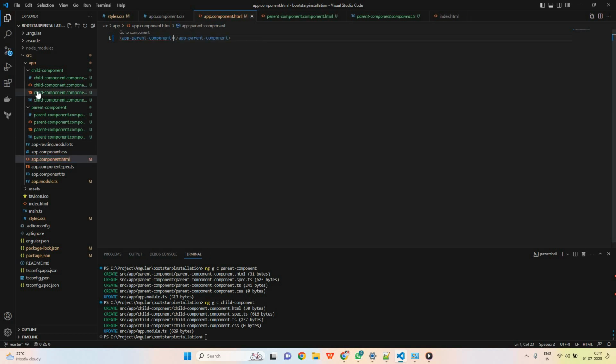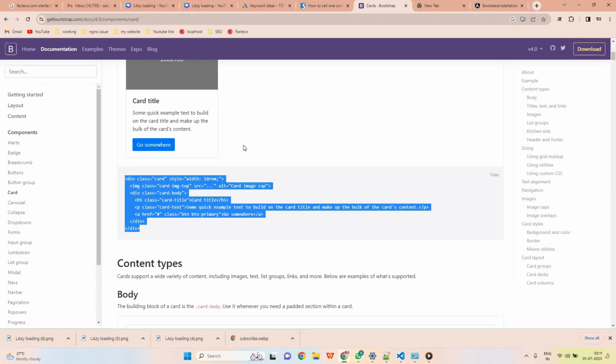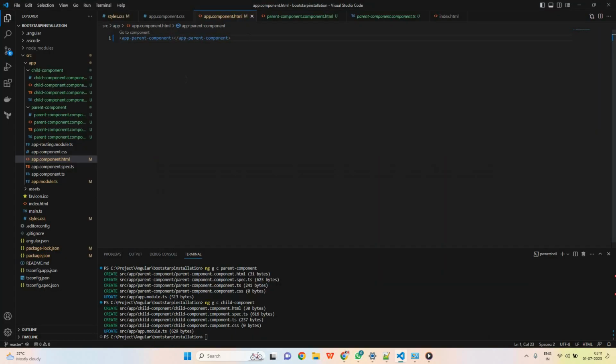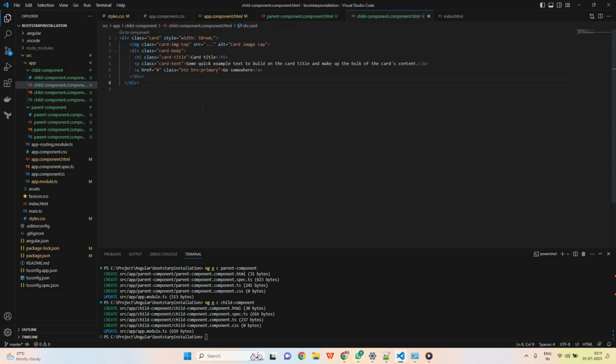In the previous video we installed Bootstrap. Now we will use a Bootstrap card to send the data, so that we can understand better. In the child component I will put this Bootstrap code.